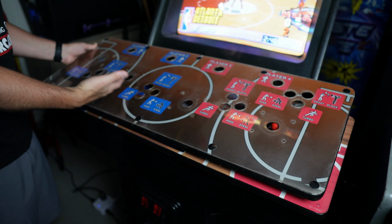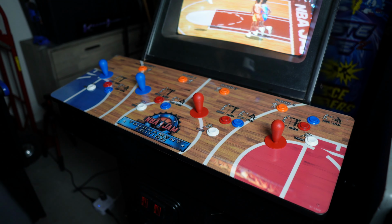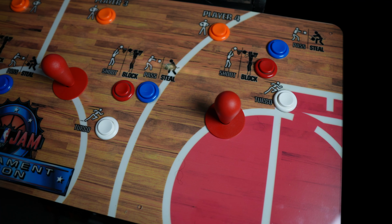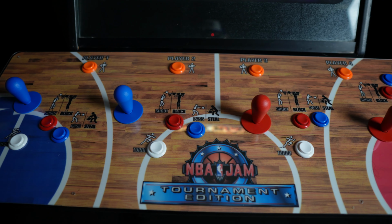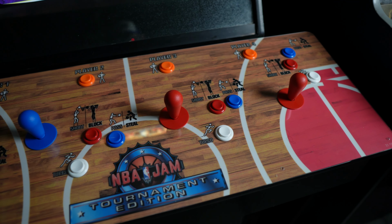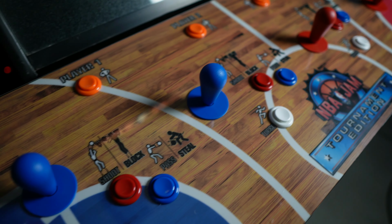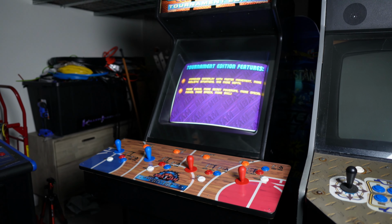All right, here's the old control panel, and this is the new one. When I got this arcade, it was running NBA Jam Tournament Edition, so it made sense to replace the old janky artwork with NBA Jam TE. The repro wood control panel is from XL Arcade, as well as the metal overlay and CPO artwork. I even bought the Plexi control panel overlay to complete the package. Everything fits perfectly, and I'm super impressed by the quality of XL Arcade's products. As you can see, this cabinet is an absolute beast.